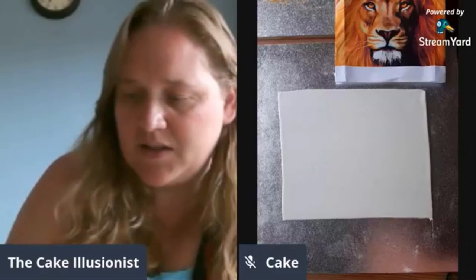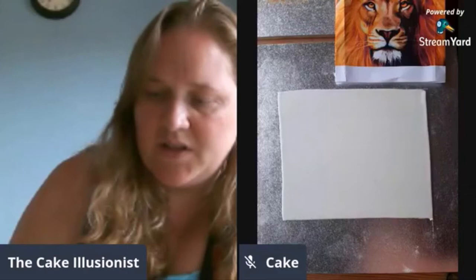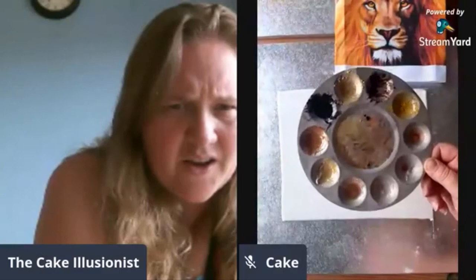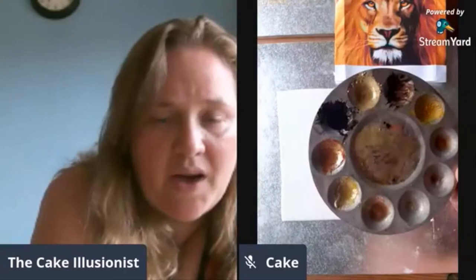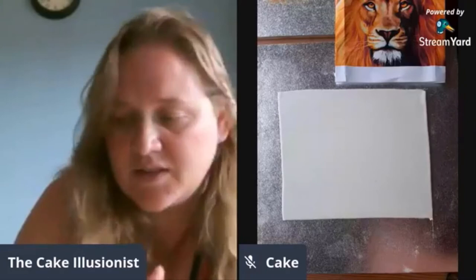Then I'm going to pop the two together and it will instantly melt. I'll tell you what, I can probably show you. If I put that there, see, there's all the dust and there's all the wax. By putting it on here for literally 10 seconds, the whole lot melts together. Magical. The thing about cocoa butter is that how much oil and how much colour you use depends on what it looks like. If you use a whole load of oil, look, that is now completely melted, and that will run round. If you use a lot of oil and not much powder, you get something like a watercolour. Whereas if you use a lot of powder and not much oil, it ends up like an oil paint. So if you want to do cool arty cakes that look like oil paintings, you can do that with cocoa butter. If you want to do watercolours, you can do that with cocoa butter. Just use more butter and less dust. So it's fabulously versatile.